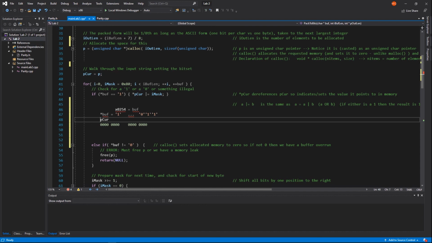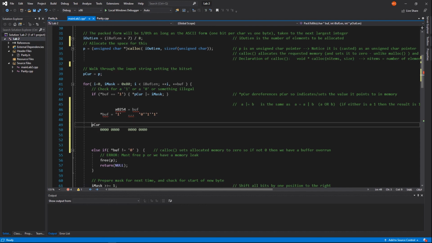It's pointing to this location in memory, right over here. Really, it's stored at an address. It's 0 hex, I don't know. You can pick whatever you like. That's pcur, but star pcur contains this right now. So what are we gonna do? Star pcur is pointing at this guy right here. Later we can increment it to go here. So that's where this guy goes. He's pointing there. So what are we gonna do?